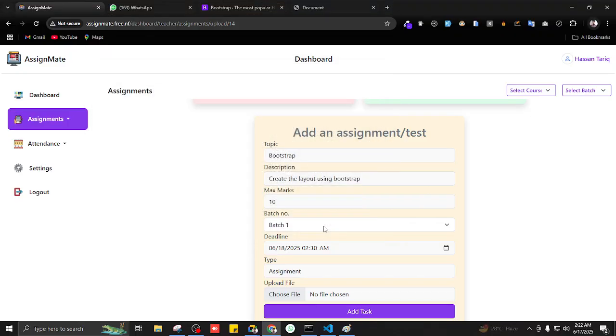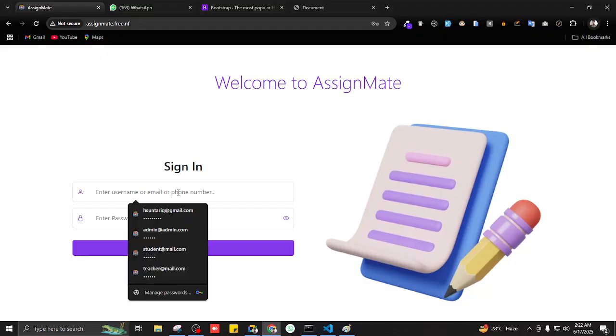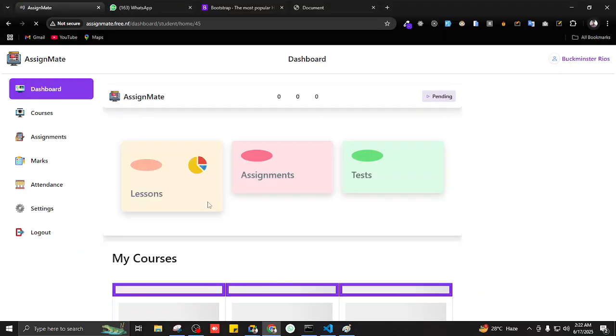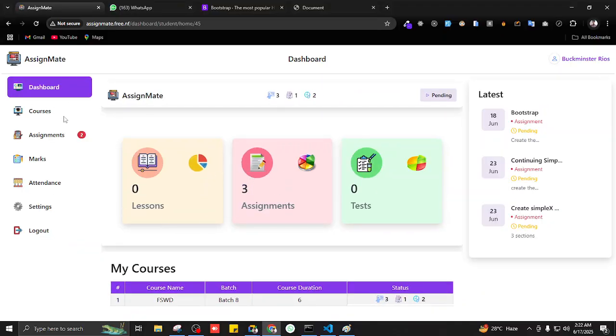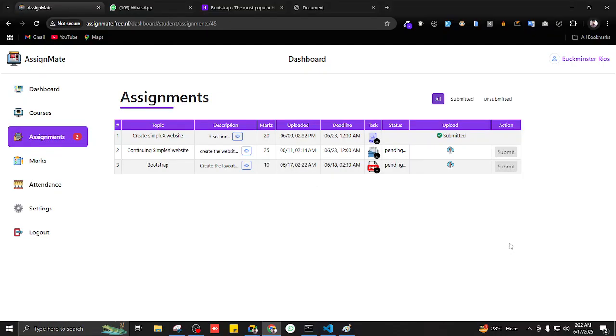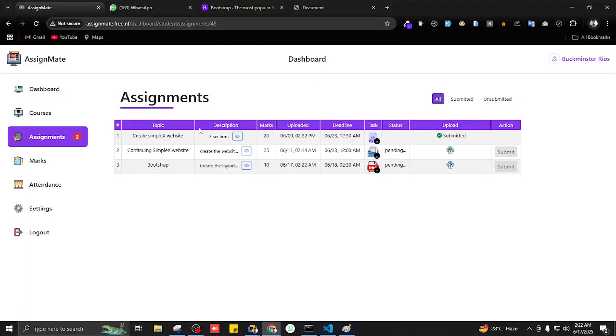If you were to now log into your portals, you can see the assignment. So how can you submit your assignments? I have a dummy student here. Once you open your portal and go into the assignments tab, you'll see a Bootstrap assignment, the one I created just now.